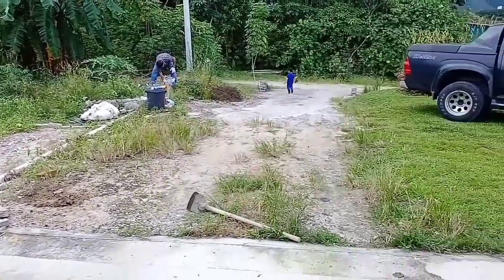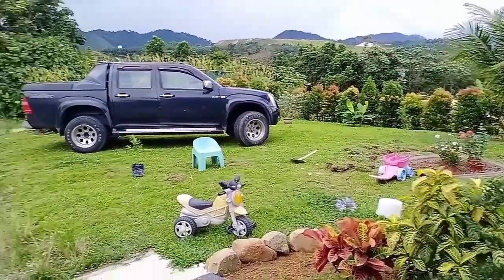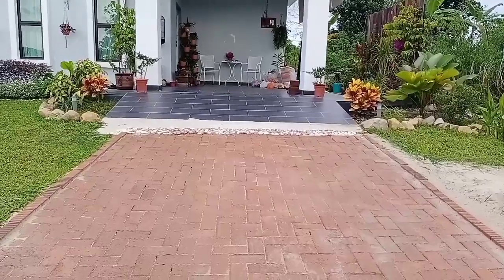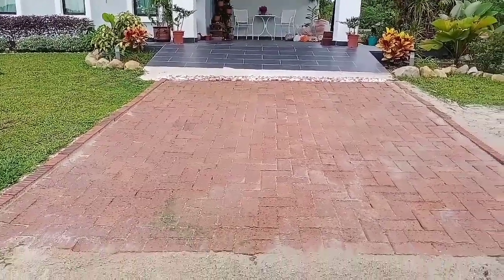And also a little bit of fence. So this is the before. Ayan. And I'm gonna show you the after we put the bricks. Just for you to have an idea how messy it was. Alright, so there. O, diba po? You can really see the difference after putting up the bricks.